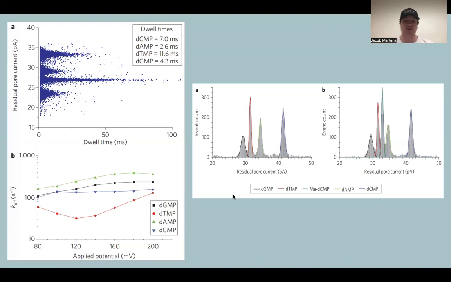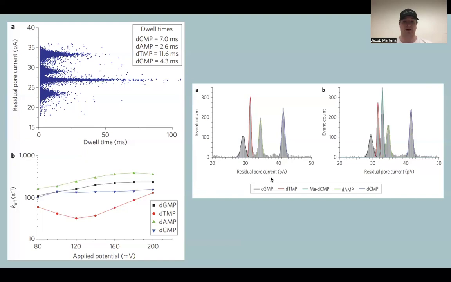In this figure, we are given two histograms plotting residual pore currents and the presence of these nucleotides. The x-axis is the current levels measured by the nanopore system, and the y-axis is the total count of each observed nucleotide. The researchers' purpose for doing this was to explore if the nanopore is able to distinguish a methylated cytosine. Each peak in the histogram corresponds to a certain nucleotide run through the pore, where different nucleotides block the nanopore at different current intervals. Thus, the researchers can calibrate which nucleotide passes at a certain point.